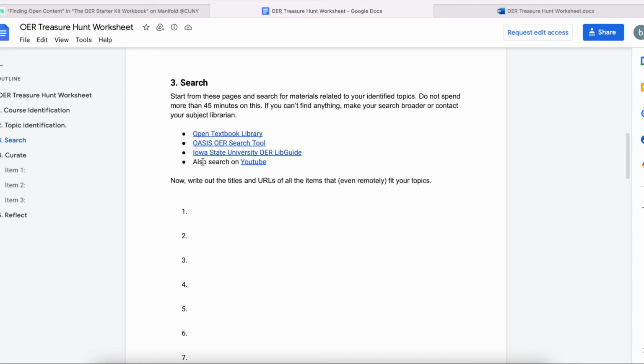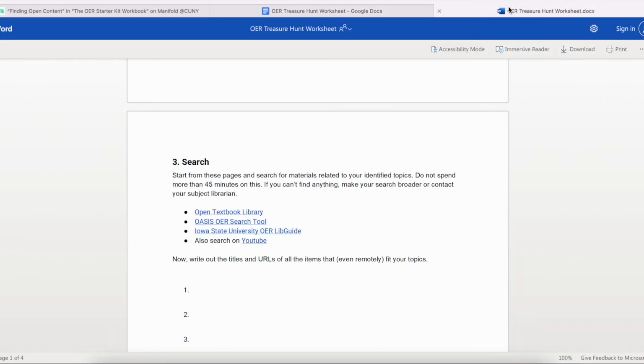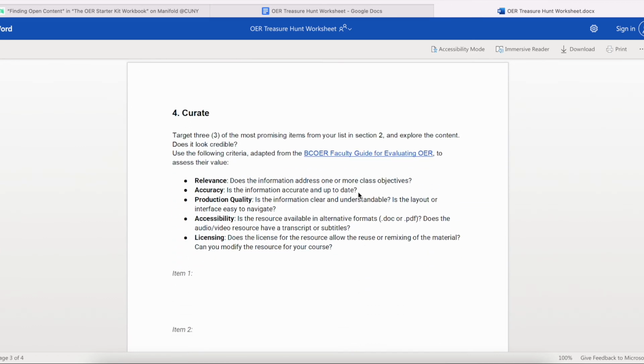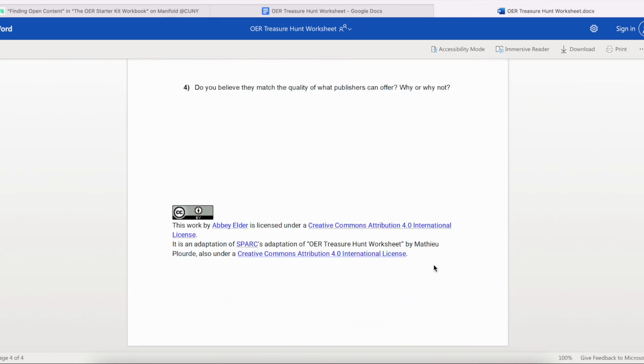The main thing that I've done is I've changed what we might call the platform for delivering this worksheet. It's a Google Doc right now. All I did is download it as a Word document and make it so that I can attach it as a Word document attachment to an email for all of you, so it's really easy to just download and do on your computer. But because I haven't changed any of the content, I've retained the same attribution statement that was on there when Abby Elder created it. If I had made any changes, I could have created a new attribution statement to give credit to Abby Elder, but also talk about the fact that I had adapted it.